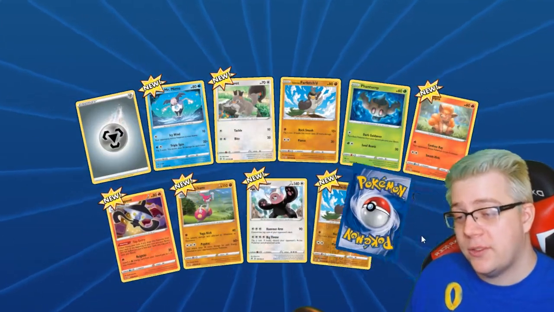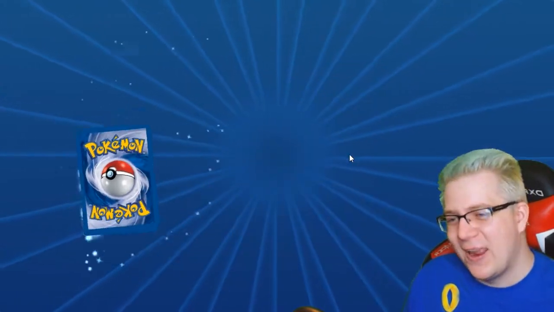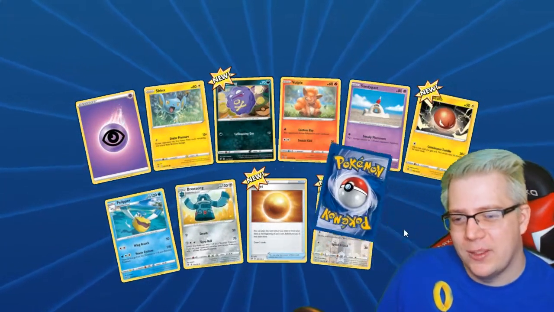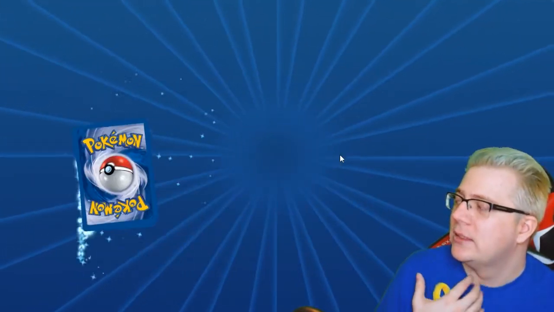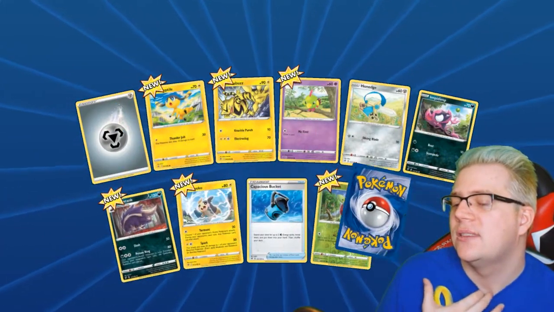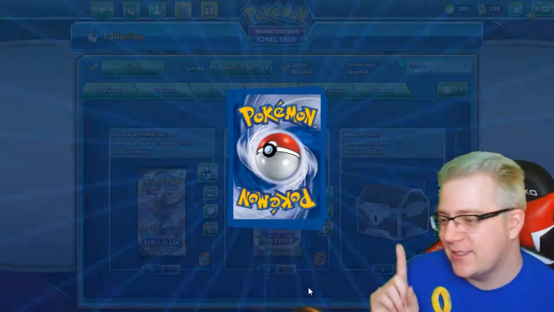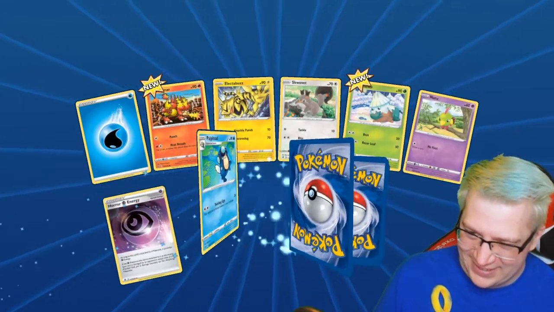All right, we're off to a good start. Can we keep it going? Because I don't think we can. The Ninetales is not helping us. Those were some Ninetales, more like Fine Tails, because the foxy lady.